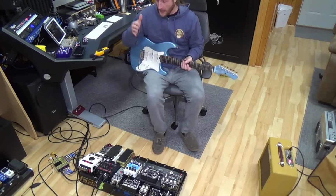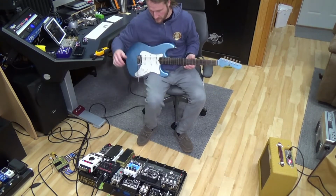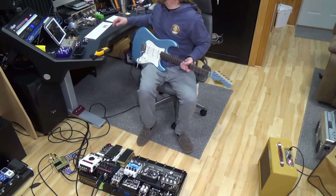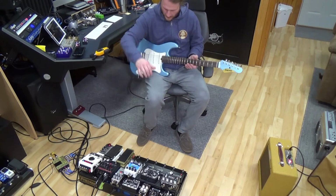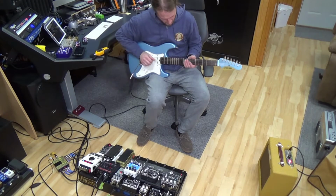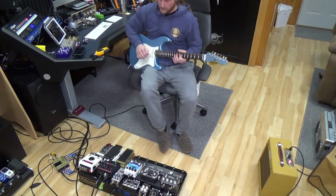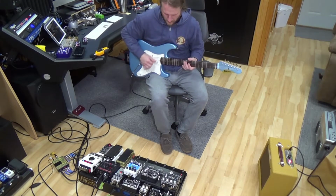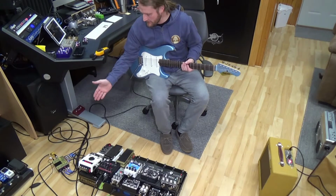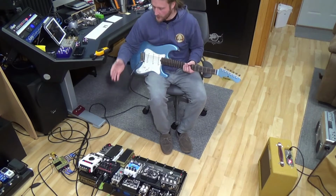Okay, so currently I have my H9, which is in the effects loop, on right now. You can't hear that. But if I unmute my mixer, watch. So what's going on is the isolated out on that box is truly an isolated out. That is going directly out without going through the effects loop.